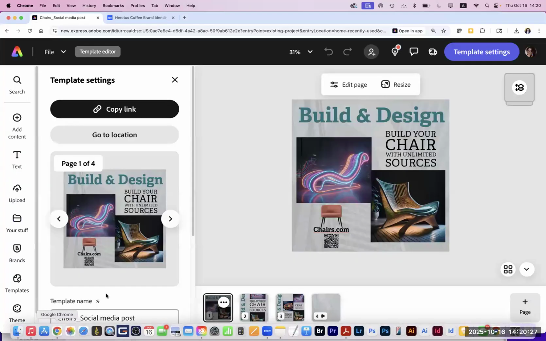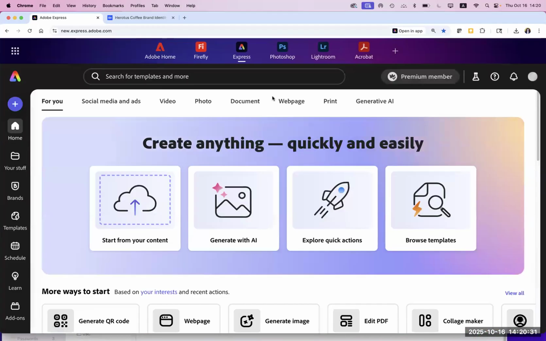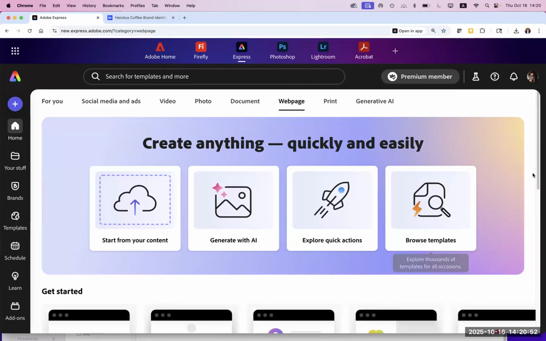So I'm just jumping back to Adobe Express and then look at the other stuff that you want to go and do. So I want to start with your own content, or I'm going to go back here and say web page. What does it mean, web page? And I actually started one, but I'm just going to go again and I'm just going to go web page.